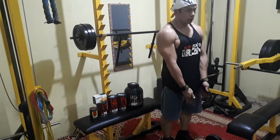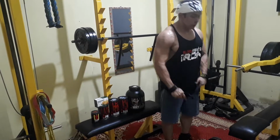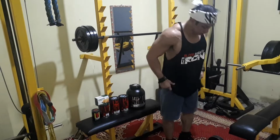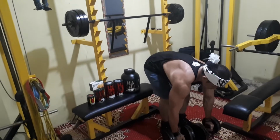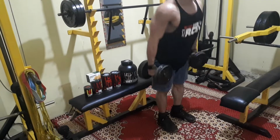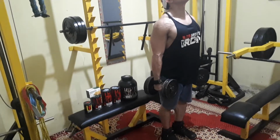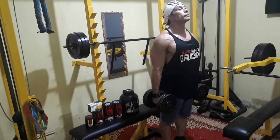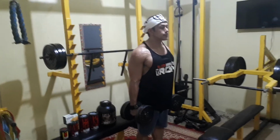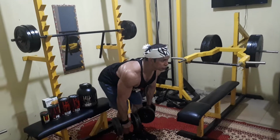So 6 inches apart ang leg nyo. Okay? You can use strap pag mabigat na yung dumbbell, no? Chest out, chin up, and here we go. Chin up. 10 degrees bend lang niya, wag masyadong straight, ha? 10 degrees. Then ng konti. Okay. Pag na-reach niya yung below knee, up.